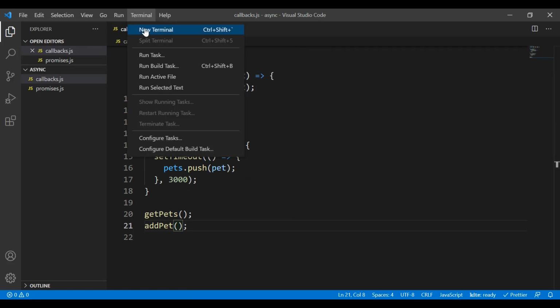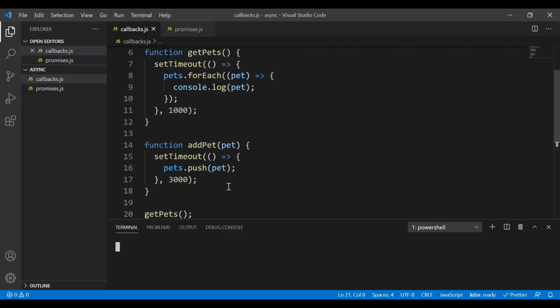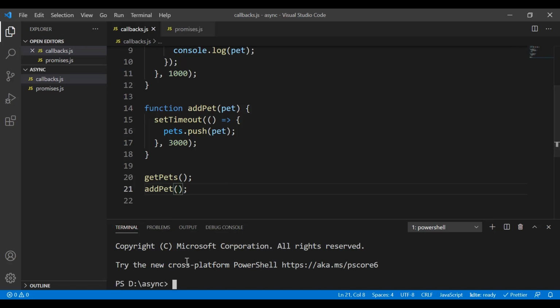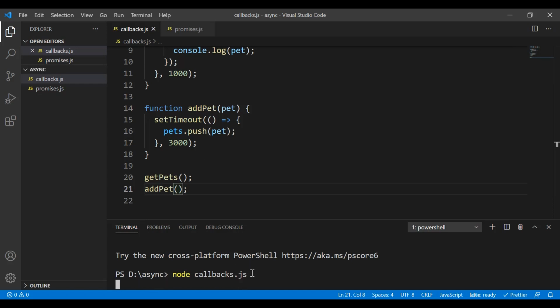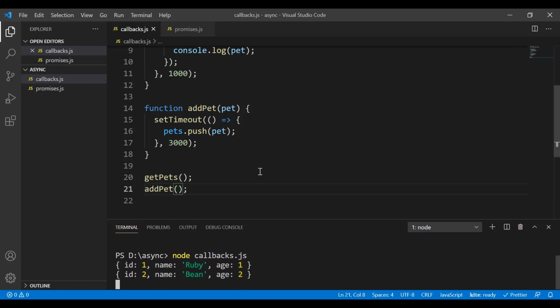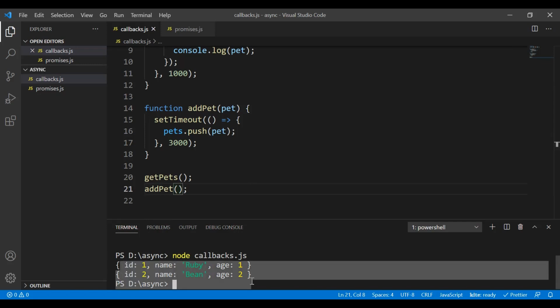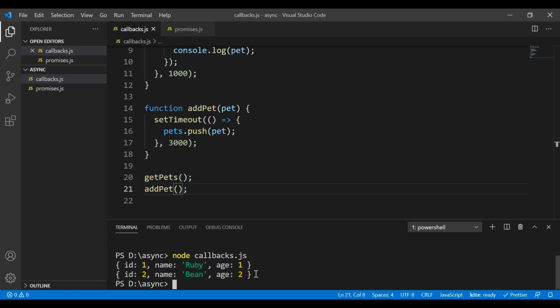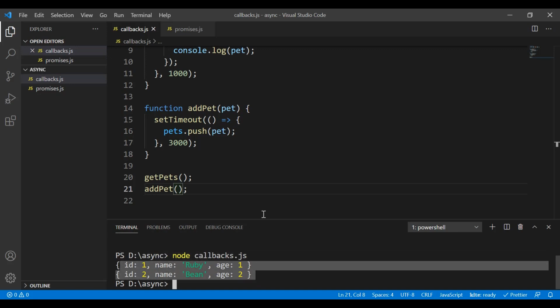And how do we test this? Click on the terminal and select New Terminal, right? It will be inside my drive, and to run this, I'll use node and the file name, so it will be node callbacks.js, and press enter. Once I press enter here, you can see we have the data shown, right?